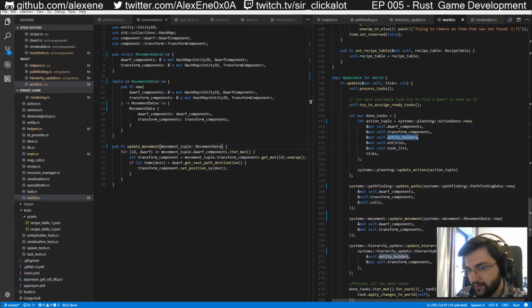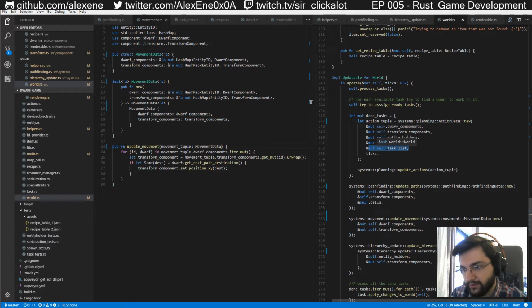It needs entity holders, a list of all the entities, because, let's say we need a plank or whatever, we need to search for it somewhere. Task list as well. So this is almost a hint that this kind of planning system needs to be split into two parts. Maybe finding items in one place and then updating the actions in another place.